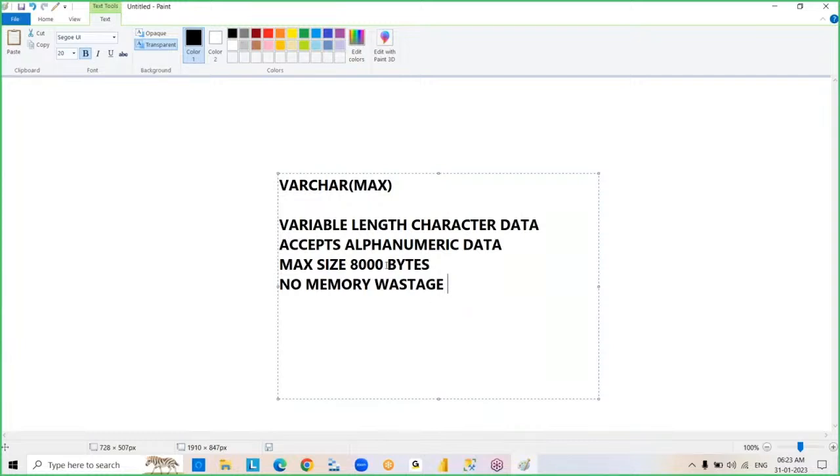So varchar of max, everything is like the varchar data type only. Same scenarios. Variable length character data, accepts alphanumeric data, no memory wastage, but the only difference is max size 2 GB.